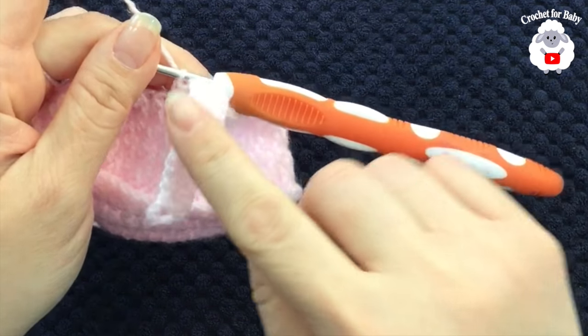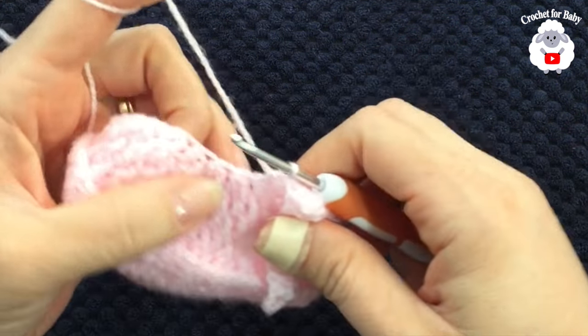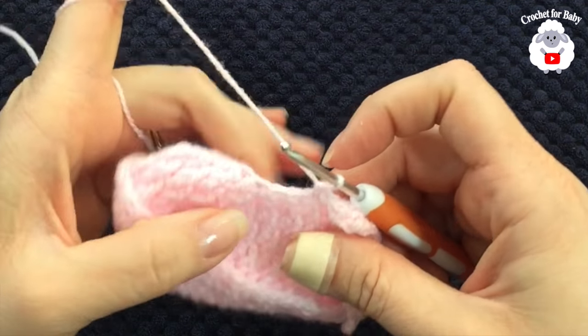Okay, like I said, after I do this, I'm going to show you what you need to do for the left foot. Okay, so here I have my first single crochet, and here I'm going to work single crochets until I come to the next stitch marker.